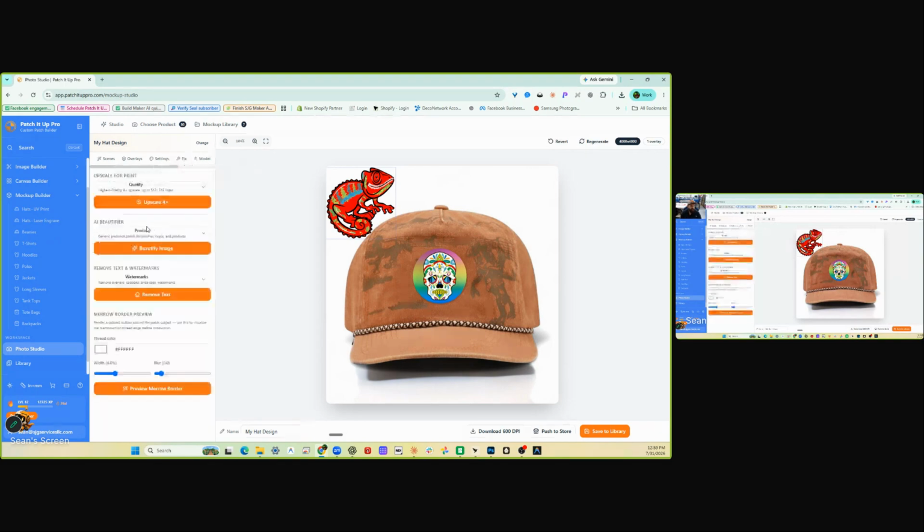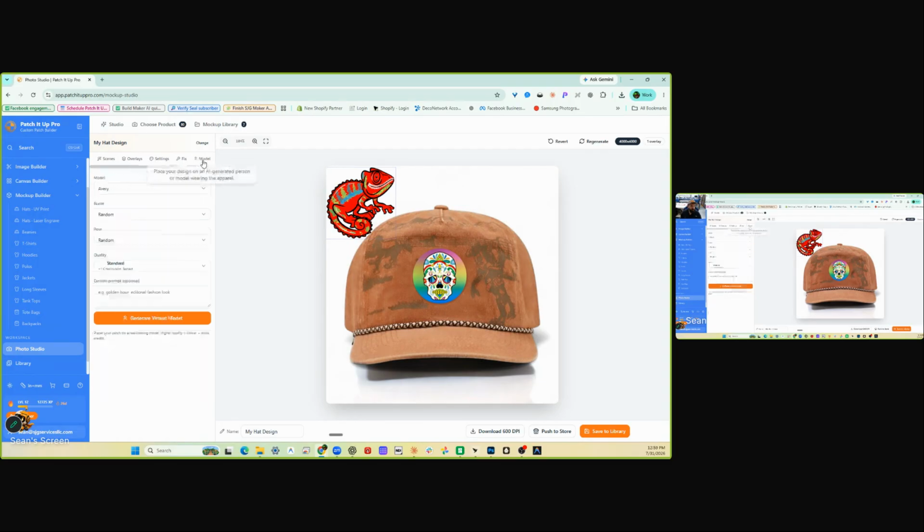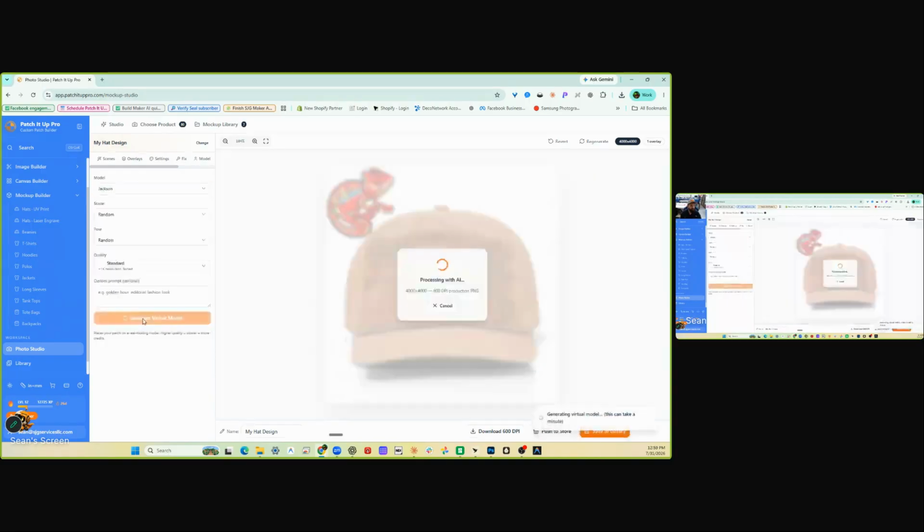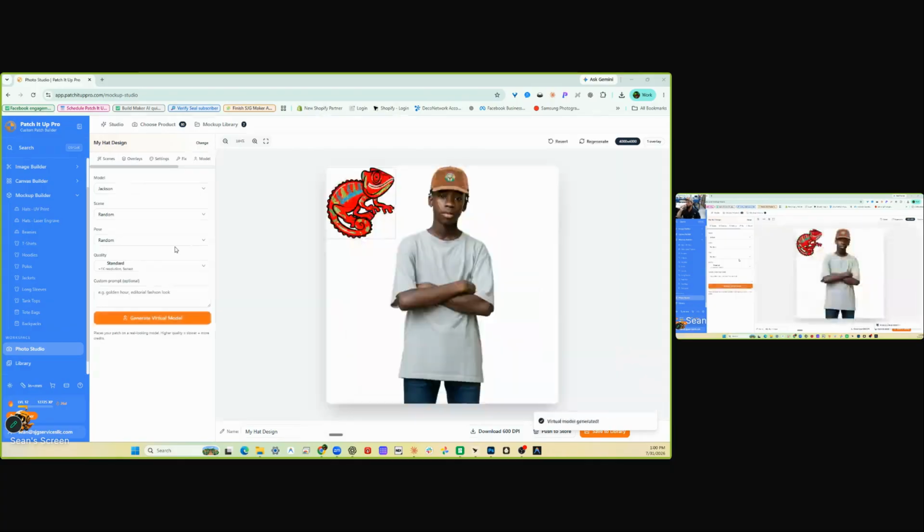You can also go over here and set your quality if you want a better output or to fix different things. We don't make you pay for the premium model. I pay for it for you. But you can do the premium features of Photoroom as well, like put it on an actual person. So there's the mockup of it with a person. I could push that to the store, save it to the library, do whatever I needed to do for the mockup. Put some text right here, and then use that as my store thing or whatever. Same thing, save it to library, all that.